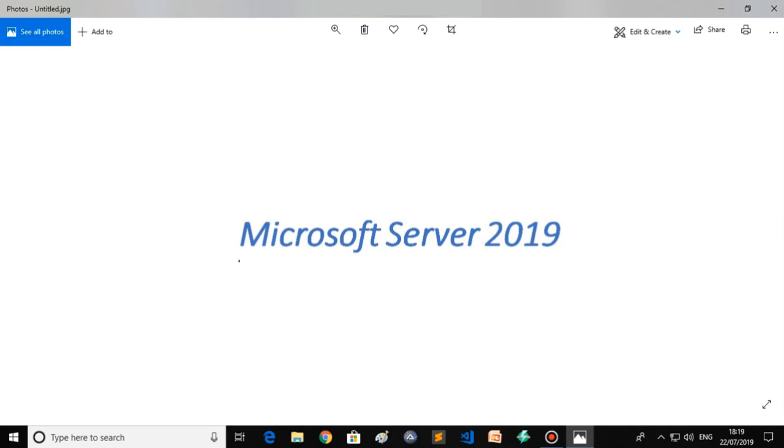Before diving into MS Server, I am going to tell you the difference between MS Windows and MS Server. We are all familiar with the term MS Windows, because we use it in our everyday life for our schools, for our colleges, for our personal and for the office work. So then what is the difference between Microsoft Server and Microsoft Windows? Why are there two types of Microsoft OS available?